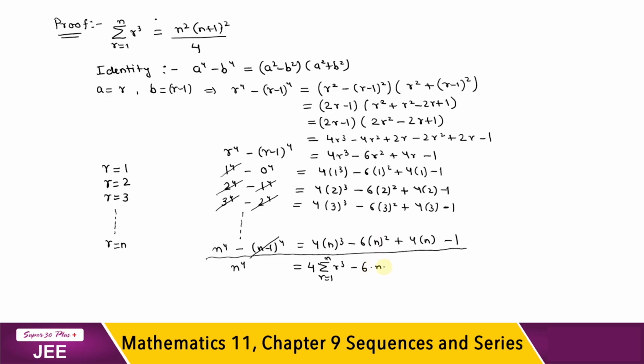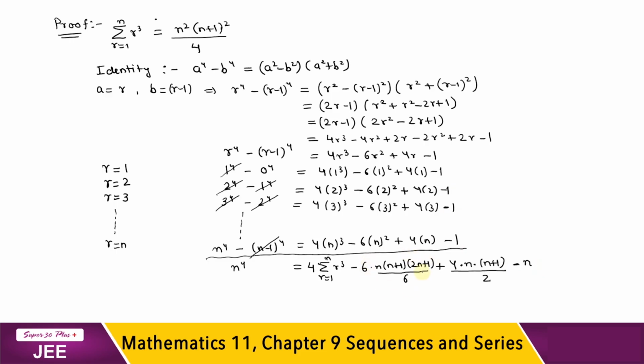This is n into n plus 1 into 2n plus 1 divided by 6, plus 4 will be taken as common from these terms, and we are left with 1 plus 2 plus 3 till n, which is sum of first n natural numbers, and it is also known to us as n into n plus 1 divided by 2, and 1 added n times or minus 1 added n times will give us minus n. Alright, so now we are just left with the simplification part.